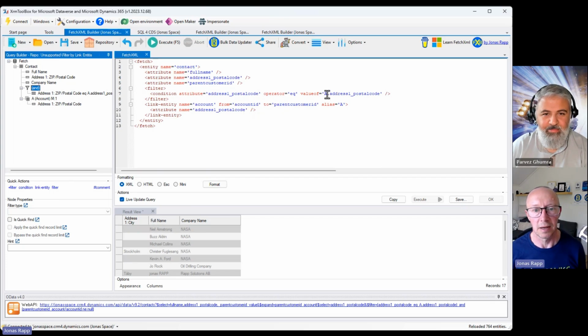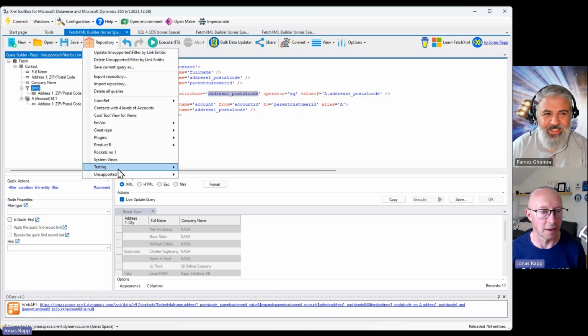Since I had the alias on the link entity, account is a. So it looks for this attribute value to be the same as for the account which is linked to it. So, wow, it works. I was so glad. So that's what was here under unsupported.